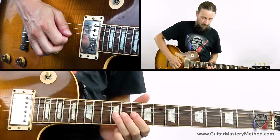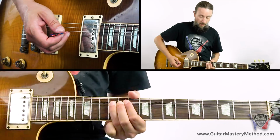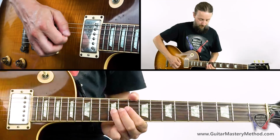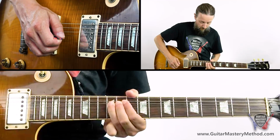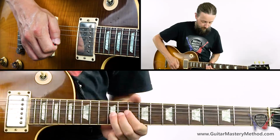So once we've bent that up, remember to apply vibrato. We're just releasing the bend a little bit and reapplying the bend. So we'll bend it up to pitch, and then just release it back down and back up. But a little bit quicker than that.